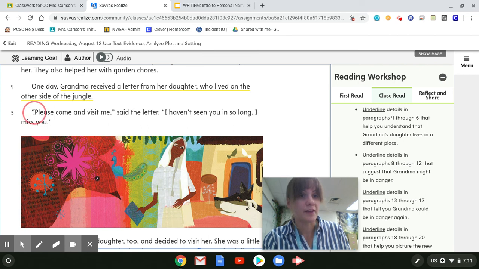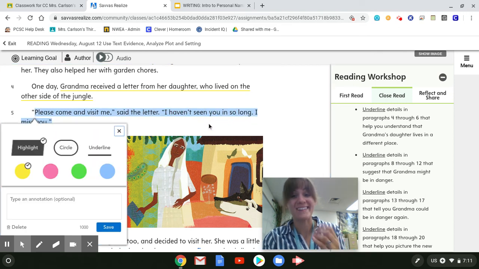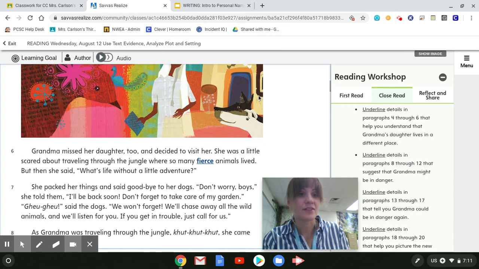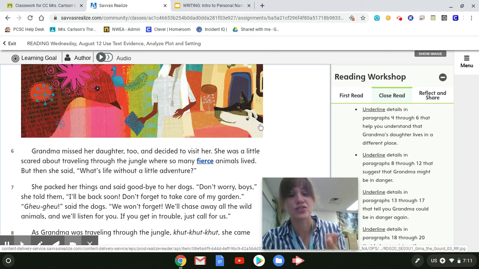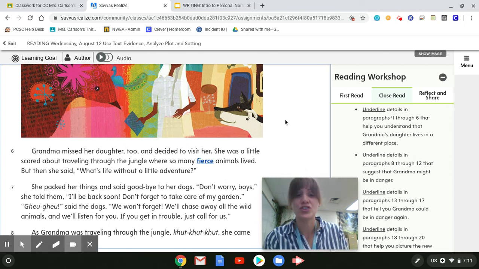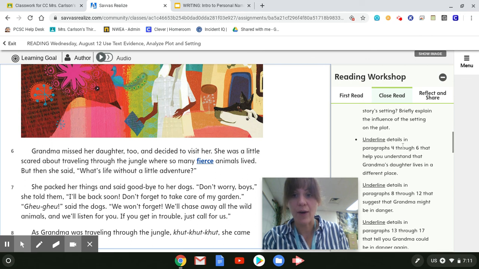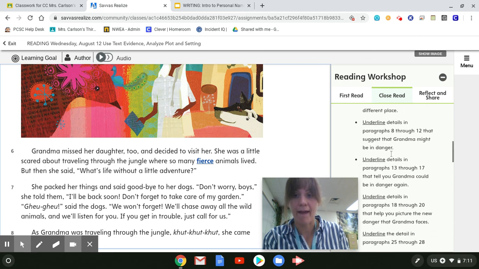What about this one? Please come and visit me, said the letter. I haven't seen you in so long. I miss you. Well, I know if somebody hasn't seen somebody in so long, they probably live far away, right? So that definitely tells me that her daughter lives in a different place. I didn't really see anything in paragraph 6, and that's okay. So usually you'll have just 1, 2, or 3 things to underline for each directive, okay? So we did that one, paragraphs 4 through 6, okay?